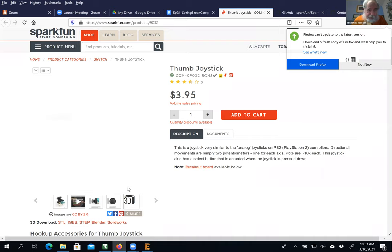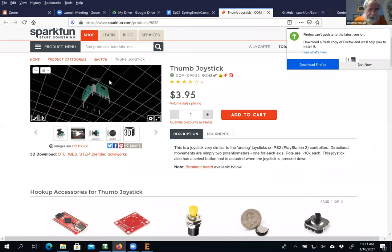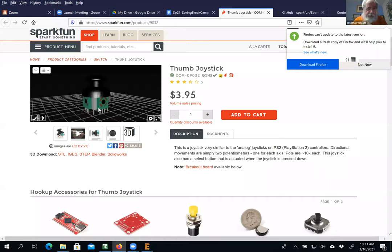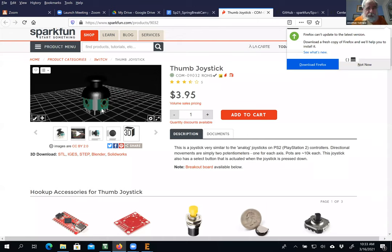Okay, 3D, all sorts of cool stuff. I can look at this thing. You can see it's got six wires here, essentially two potentiometers, and then a bunch of things that allow me to solder it down. Okay, so I pretended I bought that.